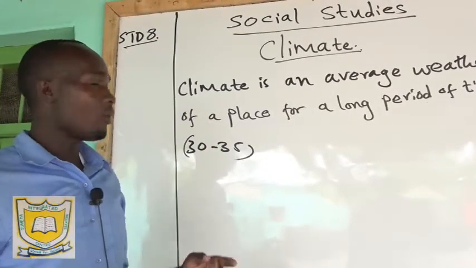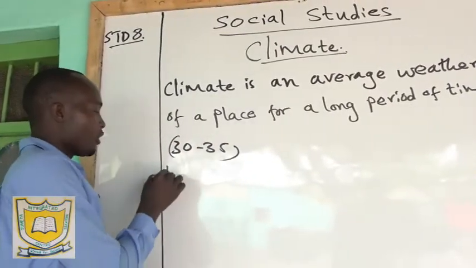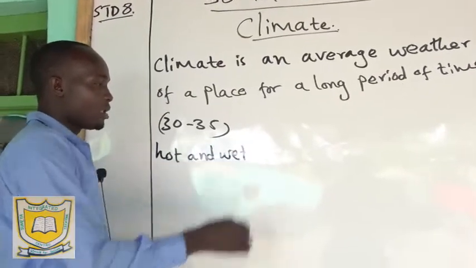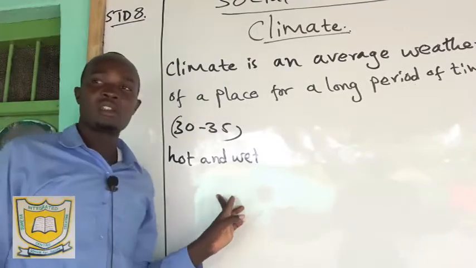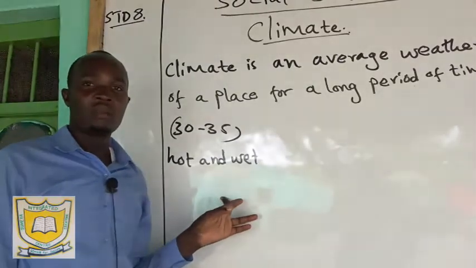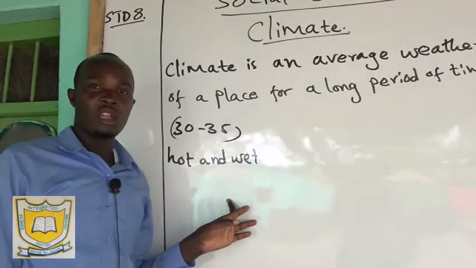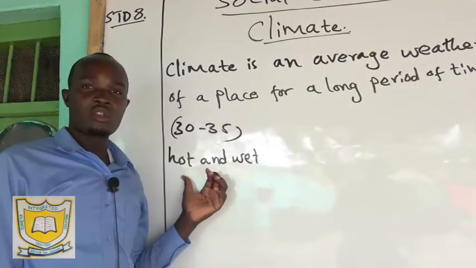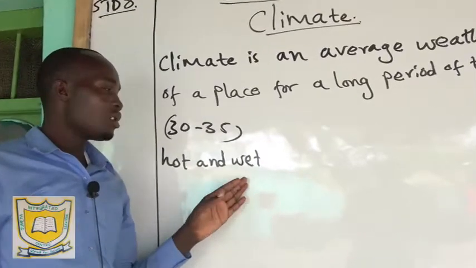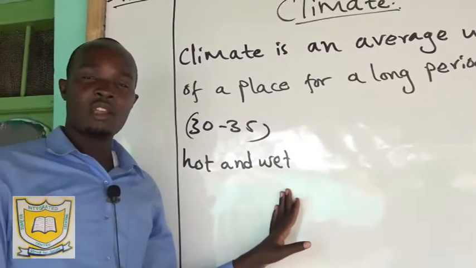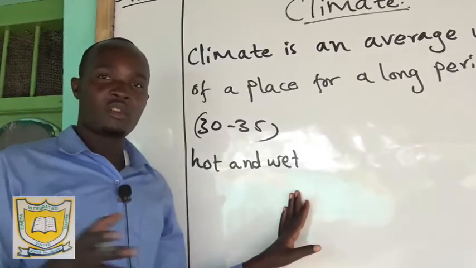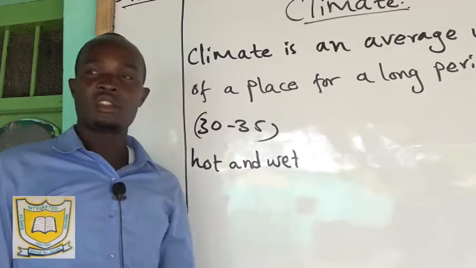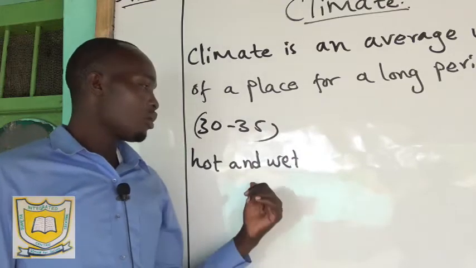Now, we have three types of climate. We have hot and wet. Hot and wet means this climate most of the time is received in lowland areas where we have the ocean or lake or large water bodies. So it means it is hot. For example, when you go to Mombasa along the coast, it is very hot. Then it is also very wet because of high convectional rainfall, because there is a lot of humidity from the sea. When the sea is warmed and the water vaporizes, it condenses to come back as rainfall. So that's what we are talking about.